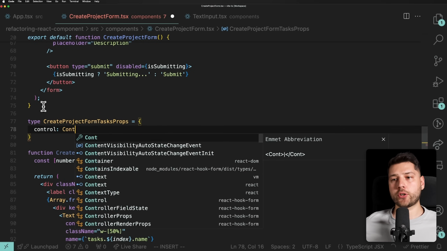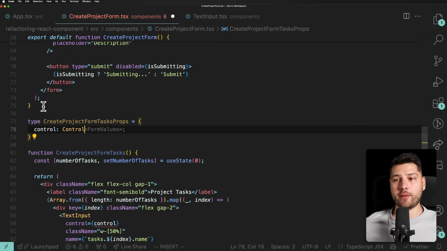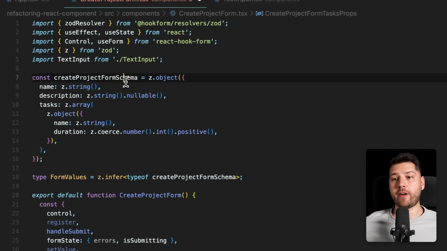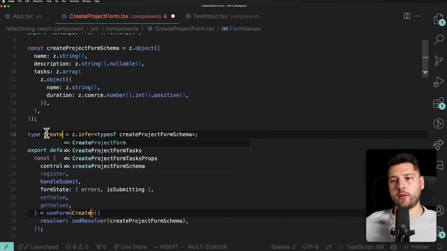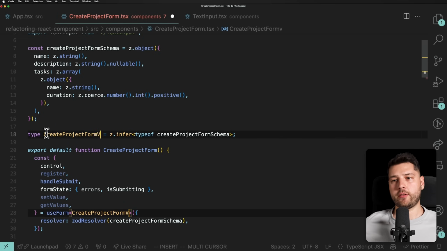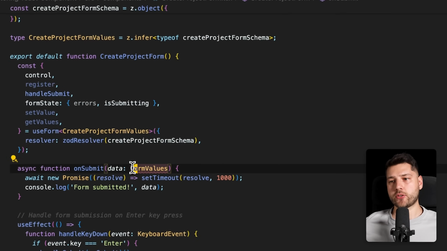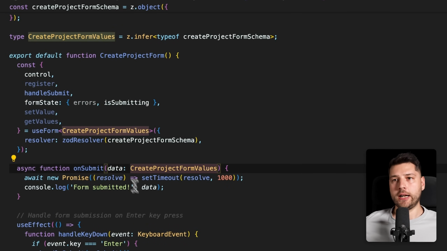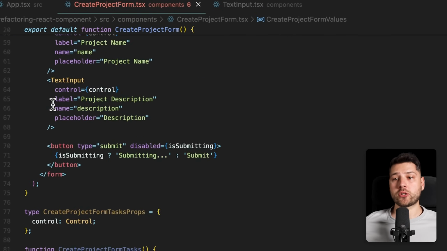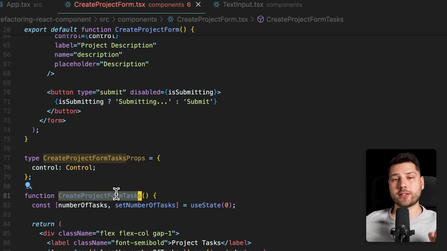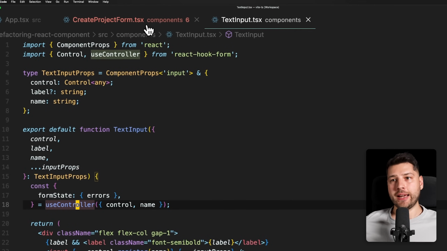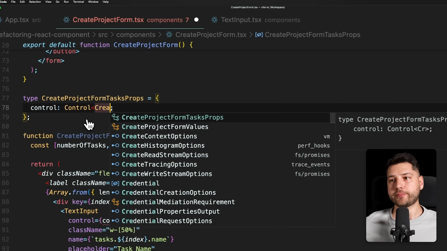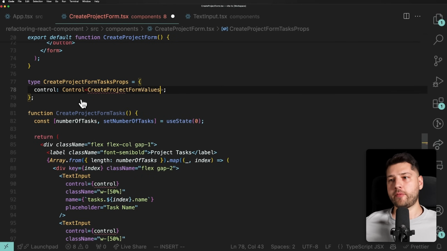control. We're going to import Control from React Hook Form, and this time we're actually going to be passing these form values over here, right? And actually these should be CreateProjectFormValues to make it just a little bit more explicit, and also here as well, CreateProjectFormValues. There we go. We're going to be passing these CreateProjectFormValues to this control, because remember, this component is only ever going to be used within the create project form. It's not reusable, it's not generic, so we don't have to pass any generic here like we did in our text input. In our case, it actually makes sense to do CreateProjectFormValues like this, right?